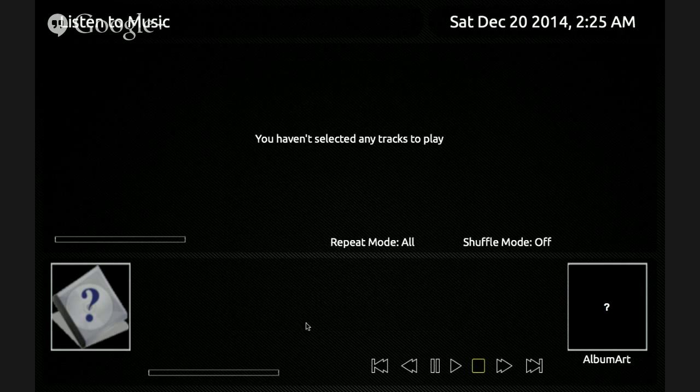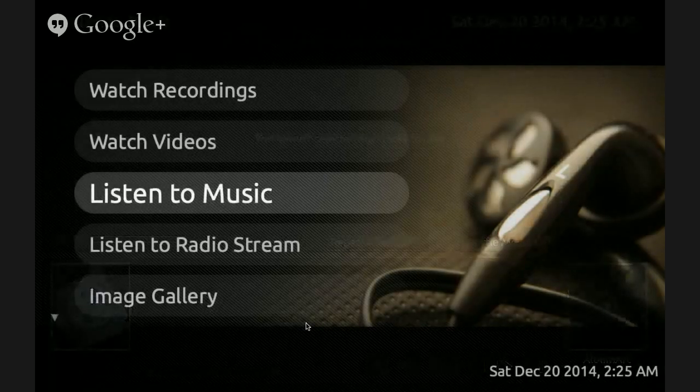It's kind of frustrating that no matter what media you're trying to consume using the MythTV Frontend, you're forced to have everything in a specific directory, which kind of is a bummer.